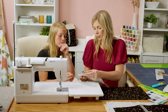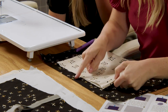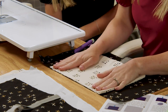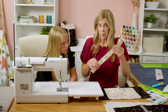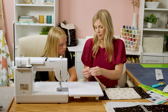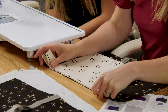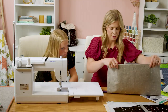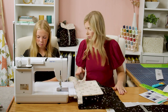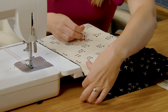So you want me to just finger press? Sure. Yeah. And so now we've got that little crease and we can line it up with the middle. Here's our press line that you did before. And so that is lined up. And now we're going to take our other casing. Remember, we set this one aside. Same idea. We're going to find that center line, finger press. Mm-hmm. And then we're going to line that up. And now we are going to pin through all these layers. Okay? Okay. I keep losing my pins. I think they're ending up on your side over there. So let's pin all of these in place.